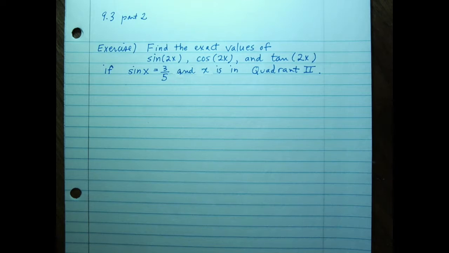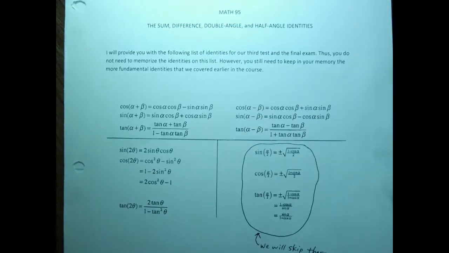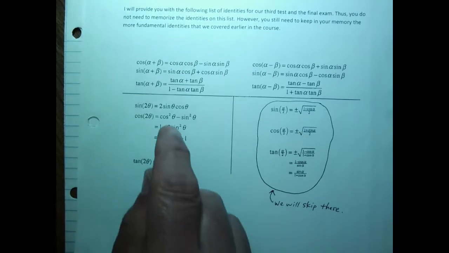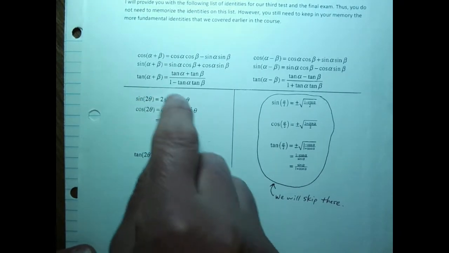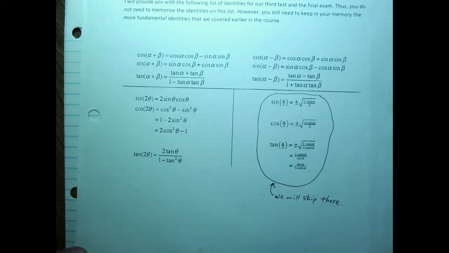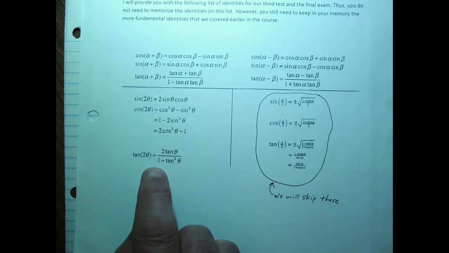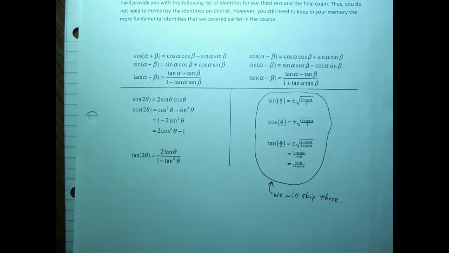So let's continue with 9.3, and the good news is we've built up our collection of identities now. We're not going to be adding any new identities to this collection. We're just going to work with what we have, and we are going to focus on the double angle identities for a few problems. So here I just want to refer back to our identity sheet. The focus on the next few exercises is going to be problems that involve these double angle identities, sine 2 theta, cosine 2 theta. We won't have to use tan 2 theta in any of our exercises, just sine and cosine.